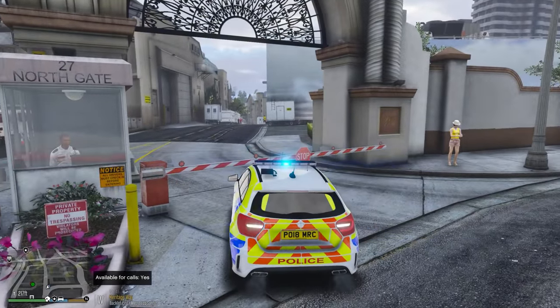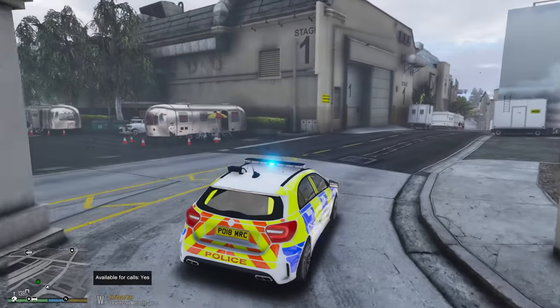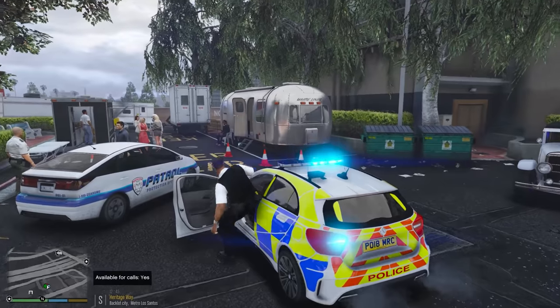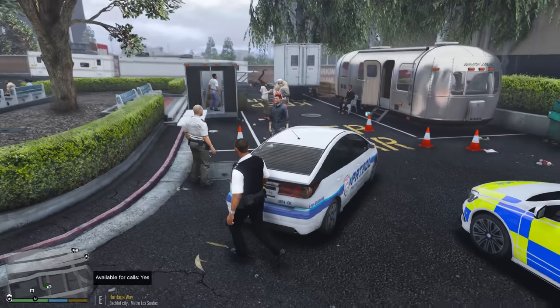Can you let me in, please, at the north gate? I'm at the north gate. Please let me in at the north gate, please. Thank you. Thank you for not letting me in at the north gate. Okay, yep, we got a whole commotion happening here. Let's get out. See what's going on. Let's talk to the security guard.